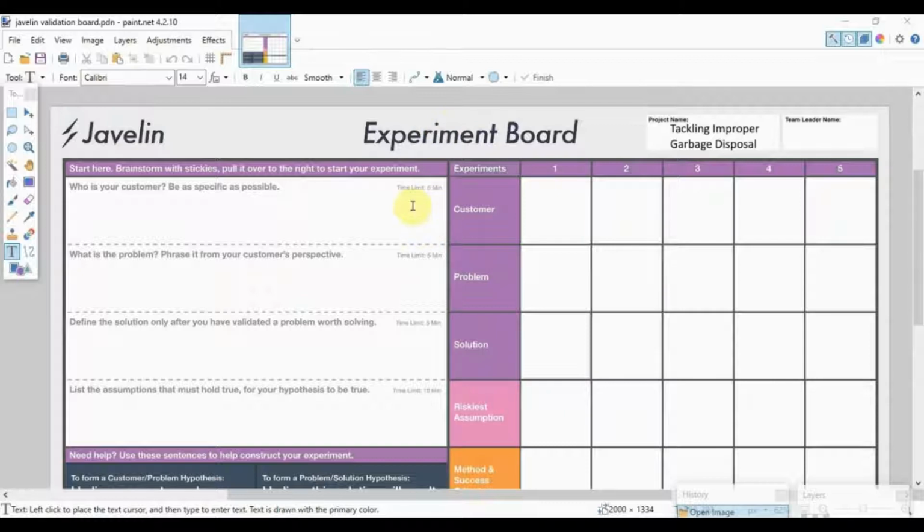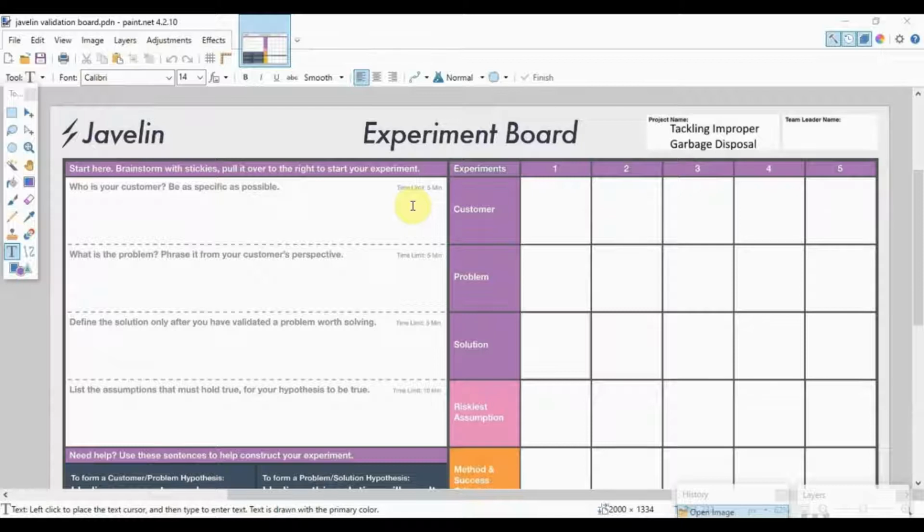So you will have to bring that information to the customer or your clients and have them validate whether or not those are real problems, or will those be proper solutions. Are the assumptions that you have made correct, or should they be tweaked? So that is what this validation board is for. In this video, we'll be going over the parts of the validation board and how it's used.